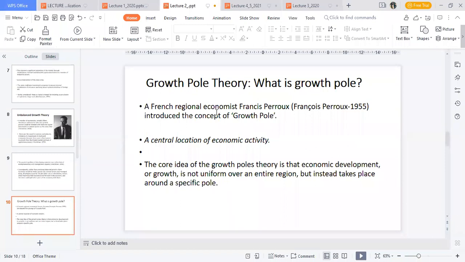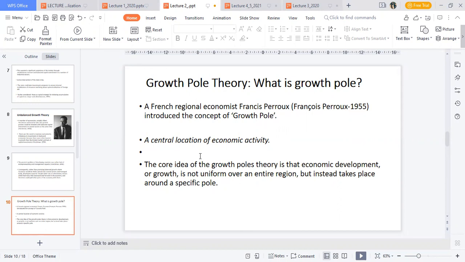Okay. So the unbalanced growth theory gives birth to what we call the growth pole theory. And we did this last semester. I want to even skip it, but last semester I personally taught this, and I even explained how you go around when exams come. I personally taught this very well, the growth pole theory by Francois Perroux. I think we are all familiar with it.